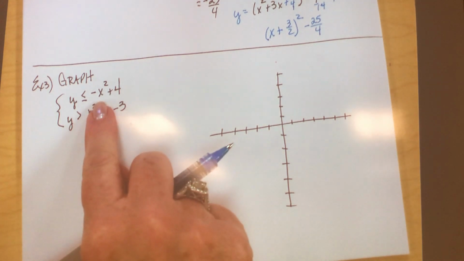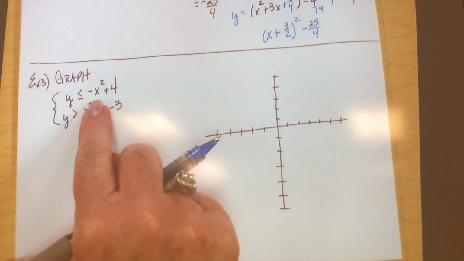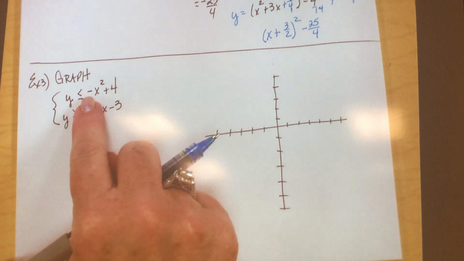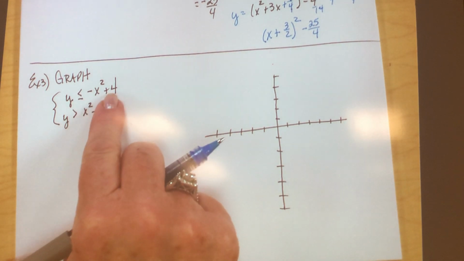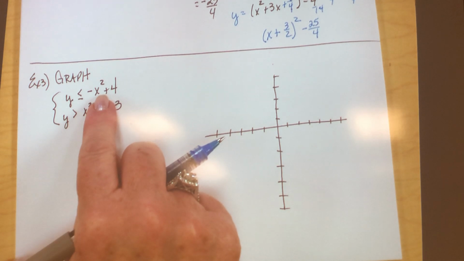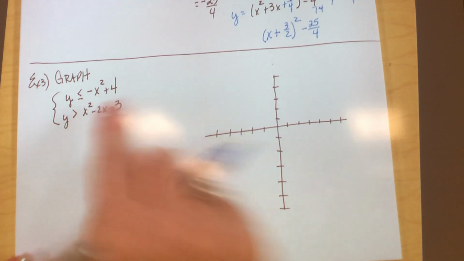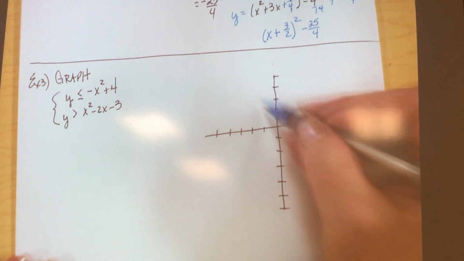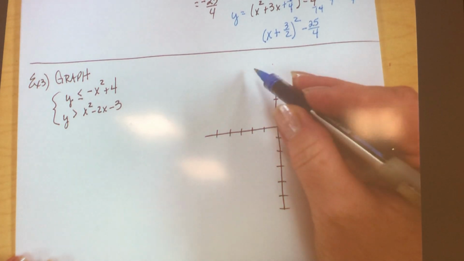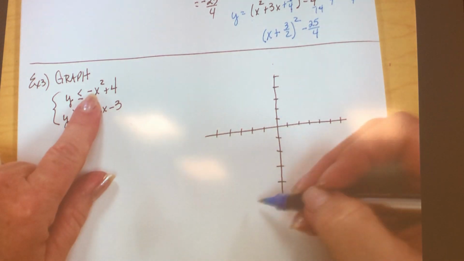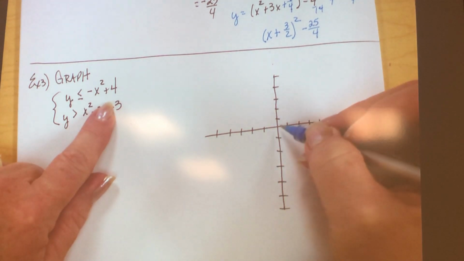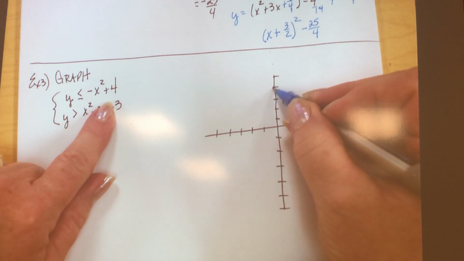Did y'all get this first one graphed really fast? What does this negative do to my parabola? What does this plus 4 do to it? It moves it up 4. It does not move it left or right, people. Why? Because it is not in parentheses with an x. It's not an x, it's a y. So all I had to do was take your standard parent function and say it's flipped down and it goes up 4. 1, 2, 3, 4.